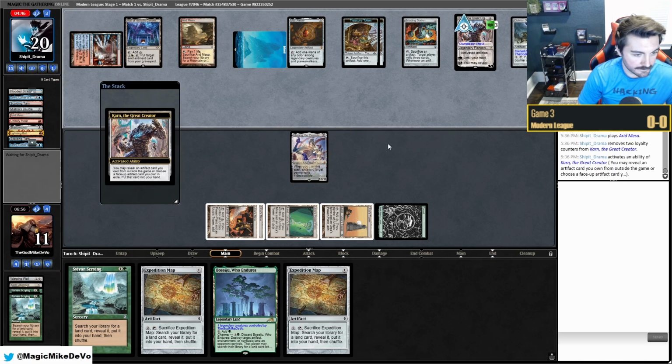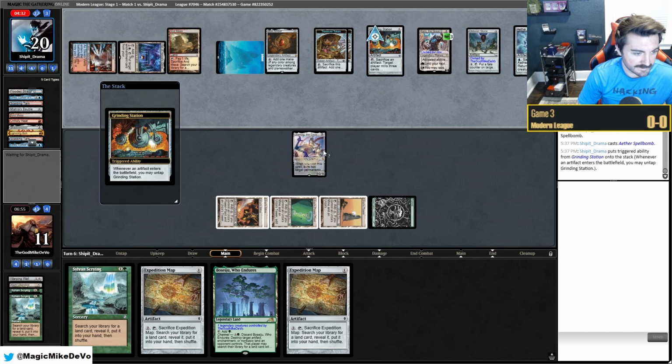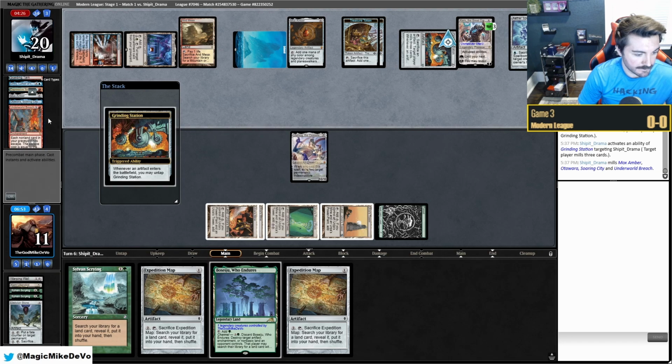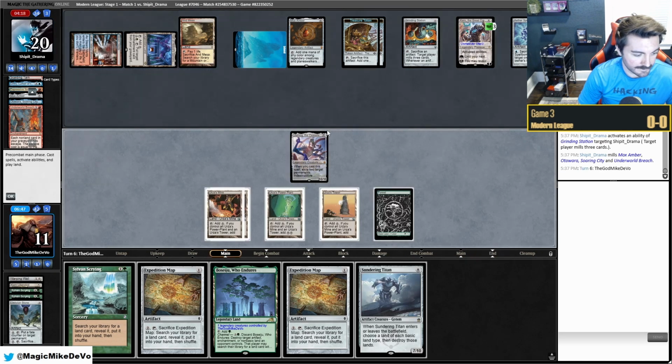They down tick Karn. What do they get this time? Oh, they do have the Spellbomb in the sideboard. It doesn't kill. I mean, we can just replay this. They mill themselves again. They mill Breach. Okay. So we're probably just going to Boseiju Hall. Oh, that's a fantastic draw.